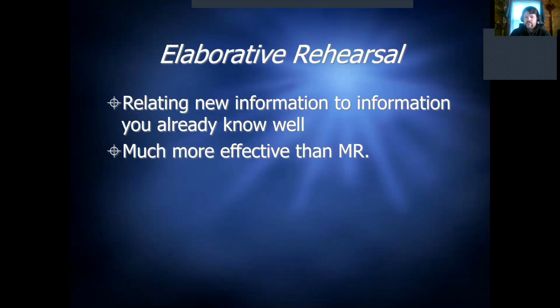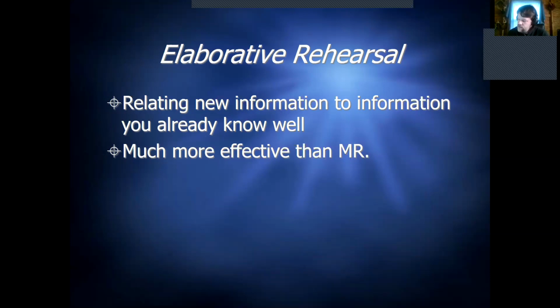So anytime I'm giving examples, I'm using elaborative rehearsal. I'm trying to get you to pull information in your brain that you know well and connect it to new information that I want you to know. That's elaborative rehearsal, and it's a much more effective way of storage than maintenance rehearsal. Your brain is all these connected synapses, right? And so the more connections you can make in your brain to information, the easier it will be to recall it, because you have multiple pathways to get to that information instead of just one.